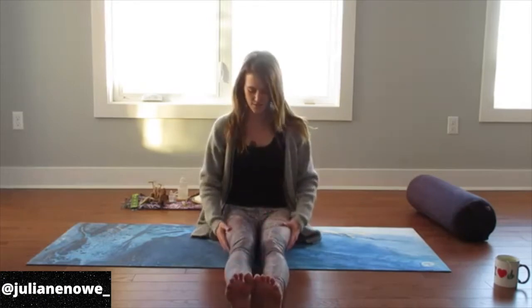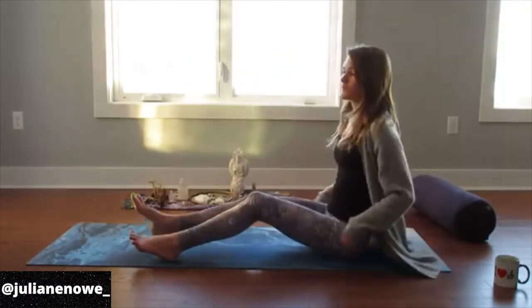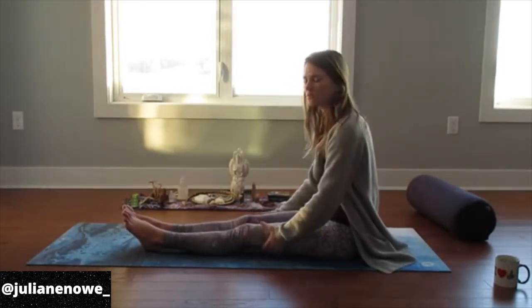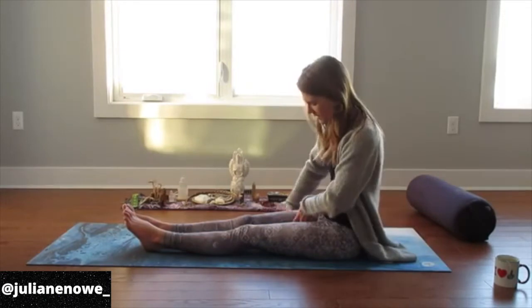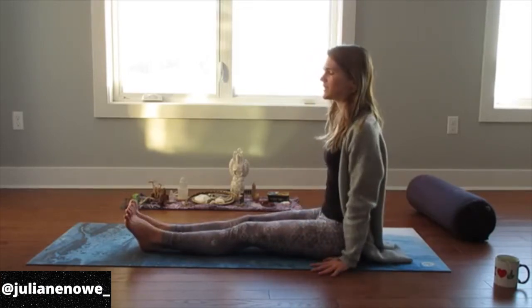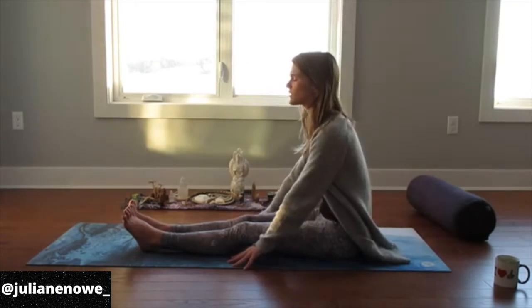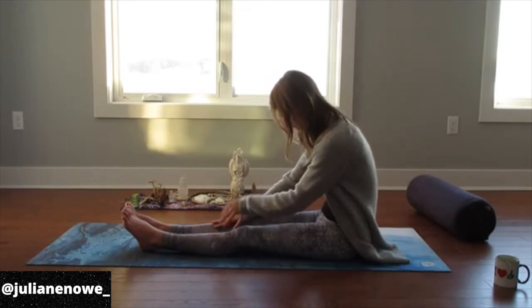We'll show two ways. One is seated with legs out straight. You can also turn sideways so you can see a little bit better. If you need any support underneath your legs, you can put a bolster or even roll up a shirt. I like to use my hands to really roll the insides of the bones and legs. Now keeping the heart open to start, hands can come by the body. Take an inhale, lift the chest, use the heart to lead the way as you slowly start to come forward. Staying here or allowing the body to curve forward, hands can come onto the body, drop the head.